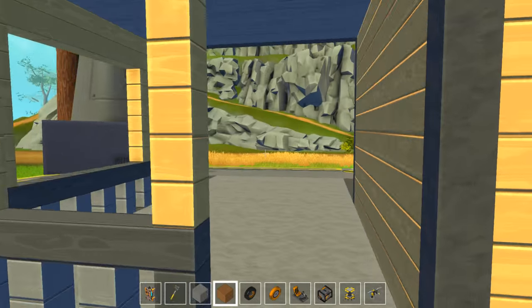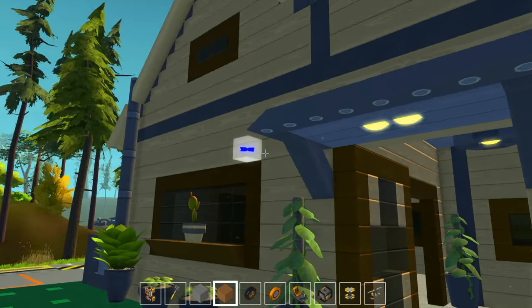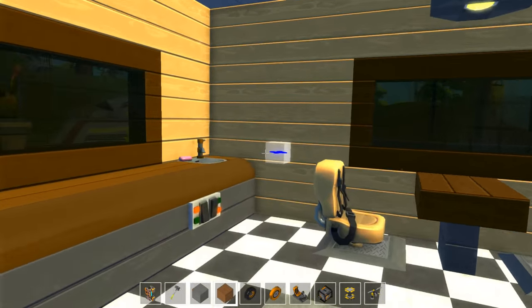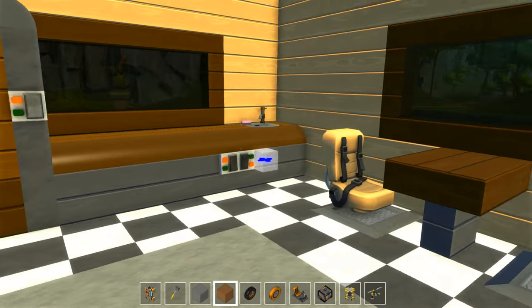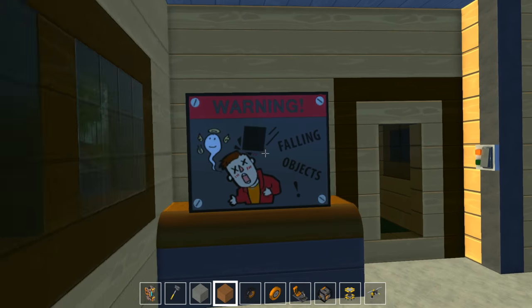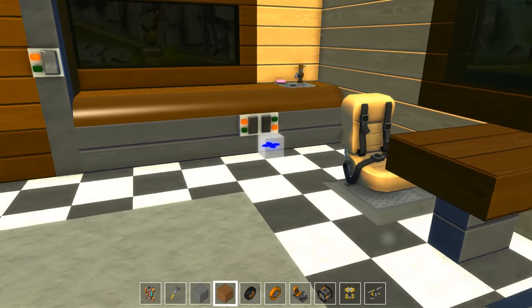All right, let's go in the front here and check this out. Oh, that's the door. Oh, it closed on me. Cool. So what exactly is this room? Oh, we've got a nice little couch here to watch some TV. Oh, and that goes out to the back door. There's not a lot in this house.